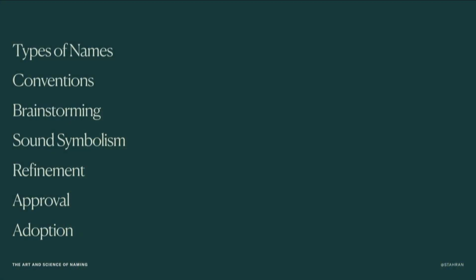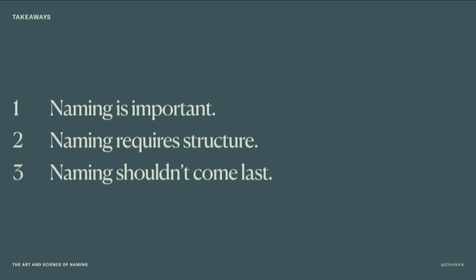Okay. So we talked about a lot of different things over the course of the past 20 minutes or so. We talked about the different types of names, from the heavily branded to the help center. We went over naming conventions and a brainstorming exercise. Took a quick detour through sound symbolism before diving into refinement, approval, and adoption. And we came across a few takeaways along the way. Namely, that naming is important, it requires structure, and it should never come last.